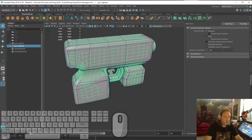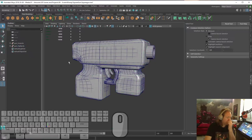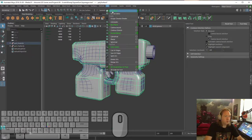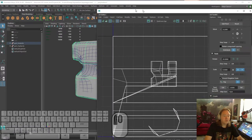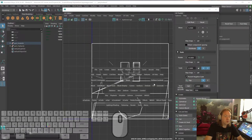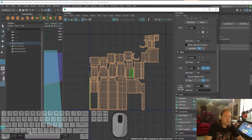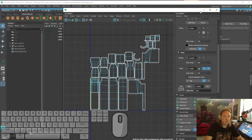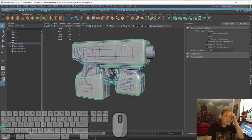They're pretty much ready to bake here, although I don't think this has UVs yet. No, so I'm just gonna do a quick automatic UV here on the low poly, just the low poly, and let's call that good for now.